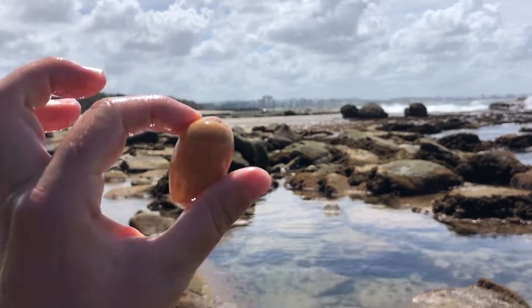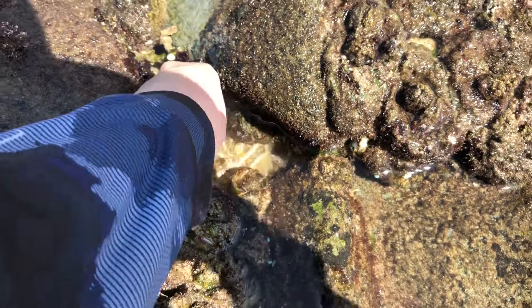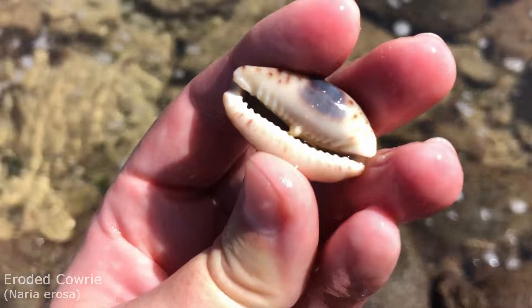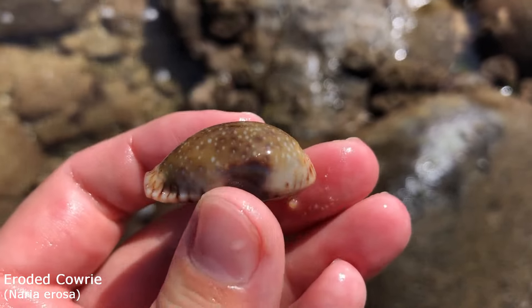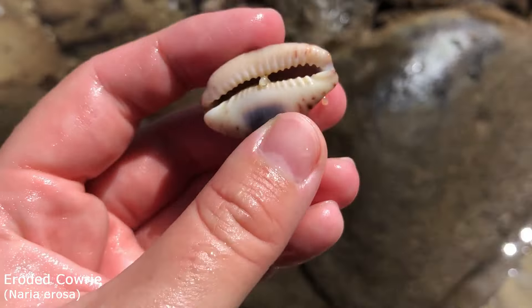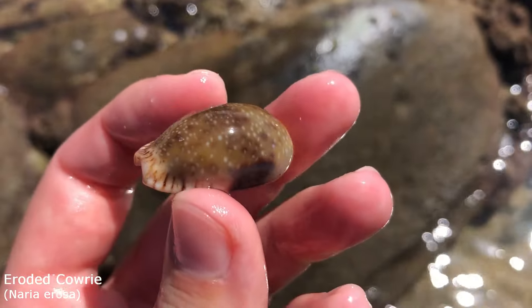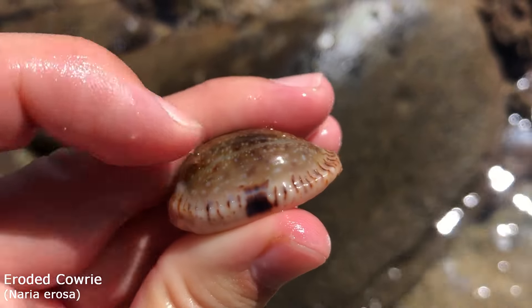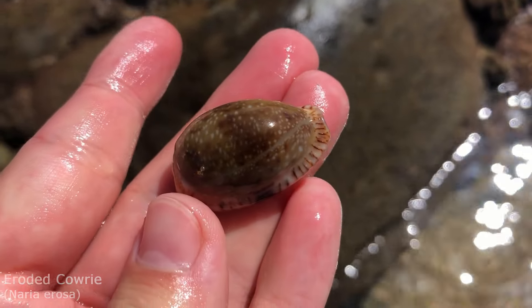I am having all the luck today. We're at low tide, it's a hot sunny summer's day, and there's no one here — the shells are mine! Right before the water came in, was there a cowrie gleaming? It is gleaming. It's very nice looking and it's empty — I thought for sure I'd pick it up and there'd still be a little snail inside. You know how much I love eroded cowries — this is a very nice eroded cowrie. He feels very shiny and his pattern is pretty cute — same same but different on all of these.